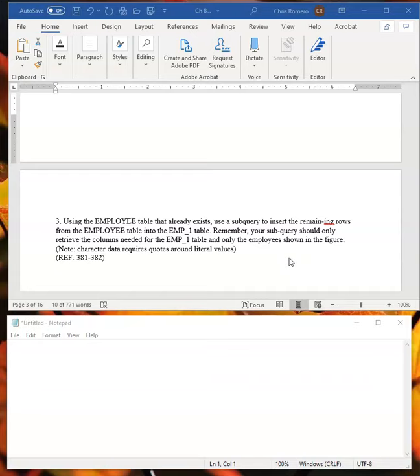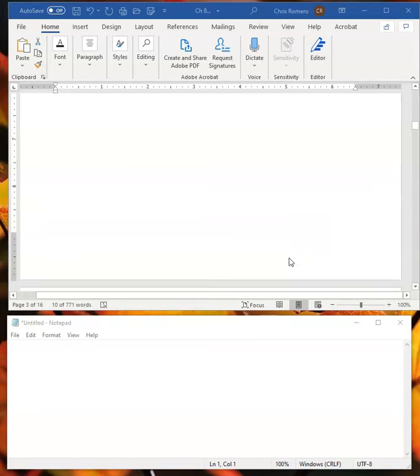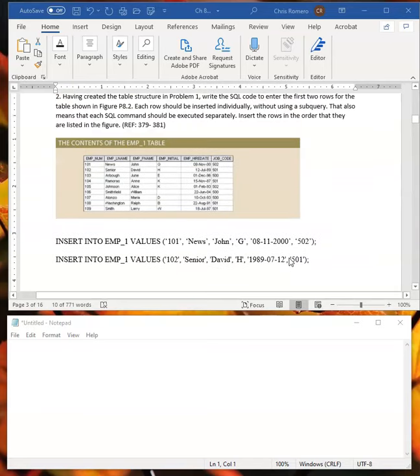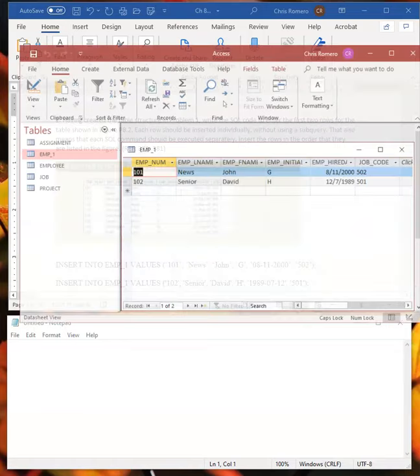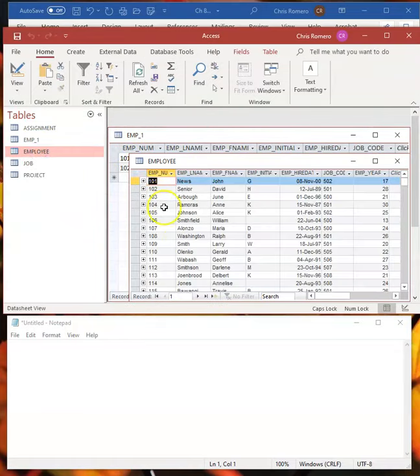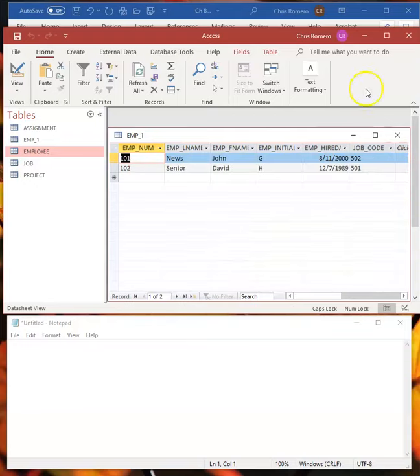We're going to do another insert command, but this time we're going to use a select clause on it, as what we want to do instead of manually having to do the remaining 6 records, we're going to go into the employee table, our existing table here in our database, and we are just going to pick employee numbers 103 through 109 to complete our imp_1 filling out of records, all right?